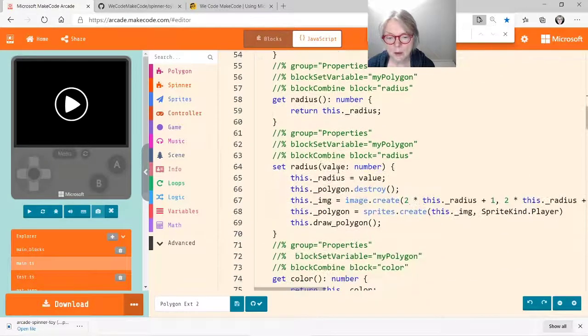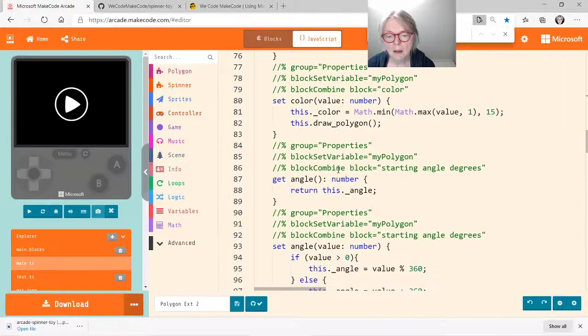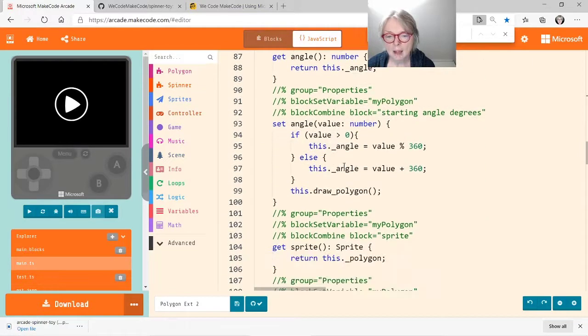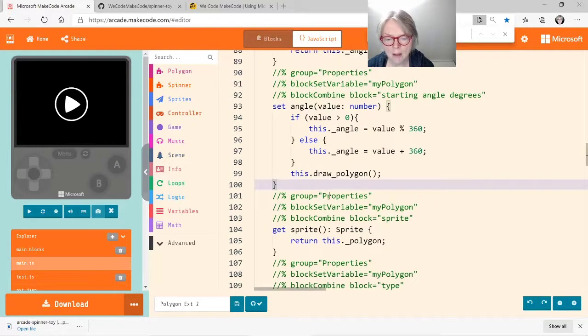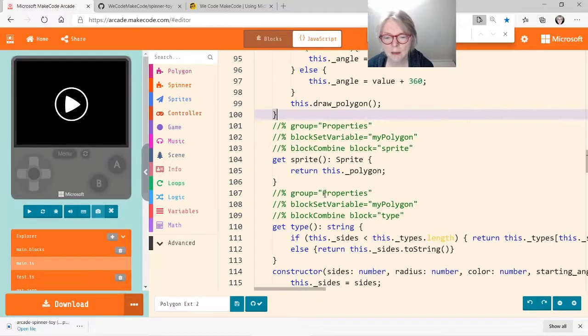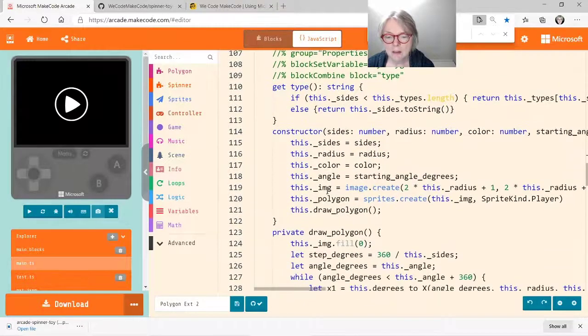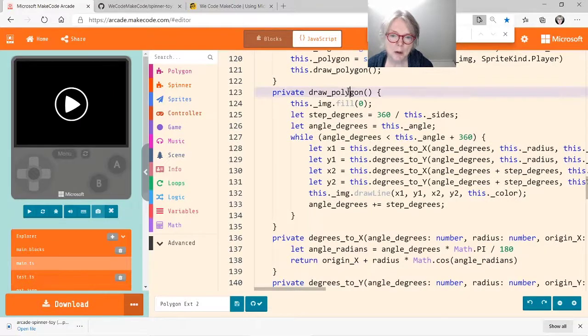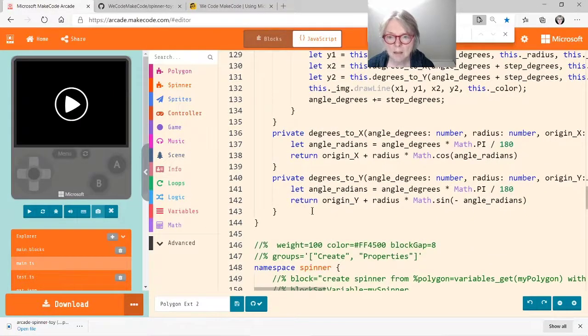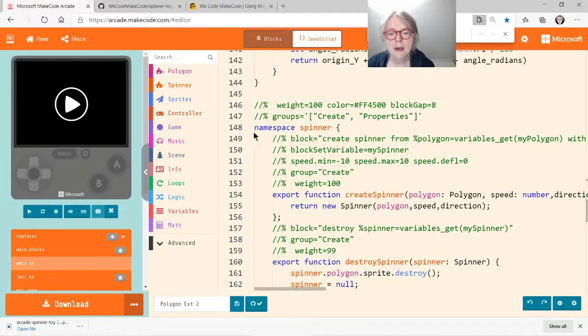And so it goes through all these little properties. Angle was a little difficult because angle has a range 0 to 360, so I had to confine it to that range, and I did it in such a way that if you're just holding down the key, it will continue to rotate rather than oscillate back and forth. You can figure that out later. Okay, there's the constructor. This is just the code for drawing a polygon. That's relatively straightforward. Then I get to, oh, I'm sorry, Spinner had its own namespace. I forgot that.